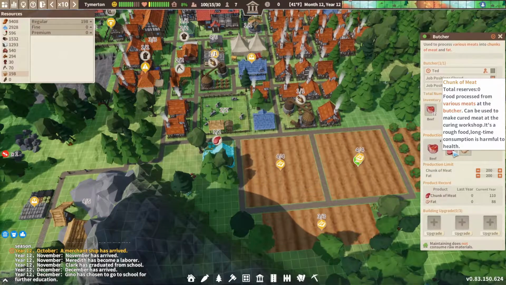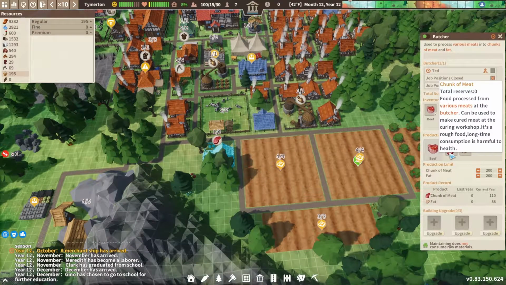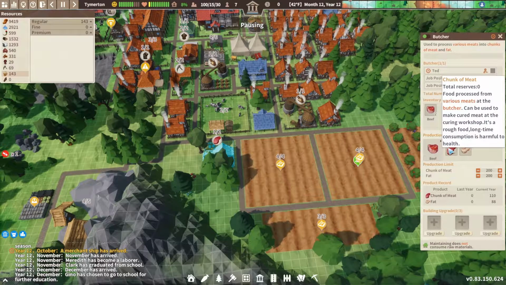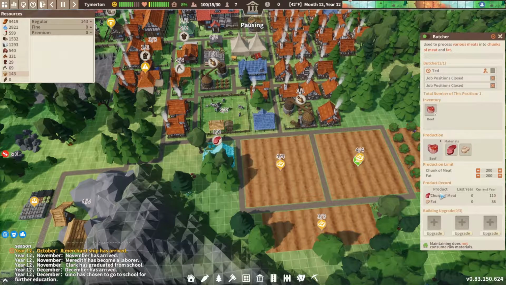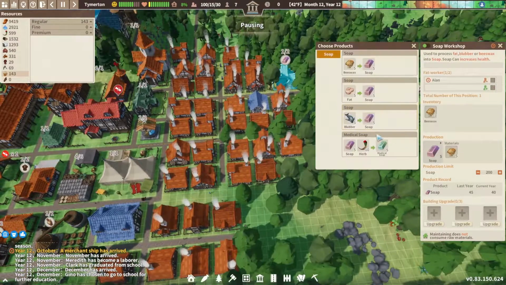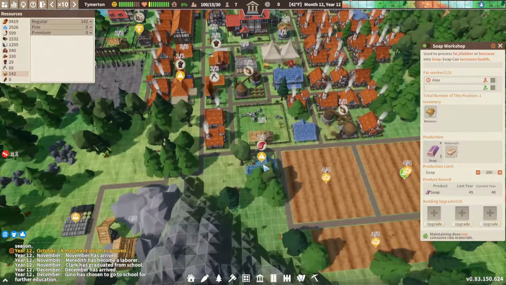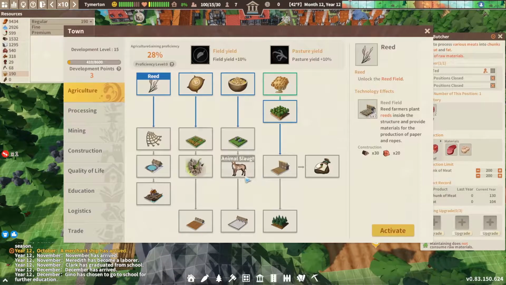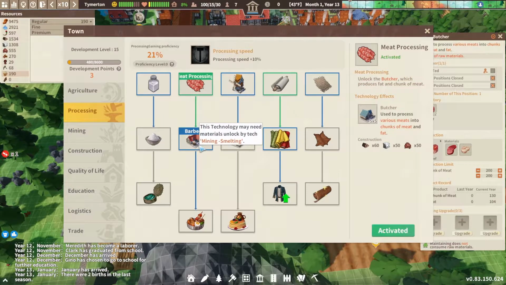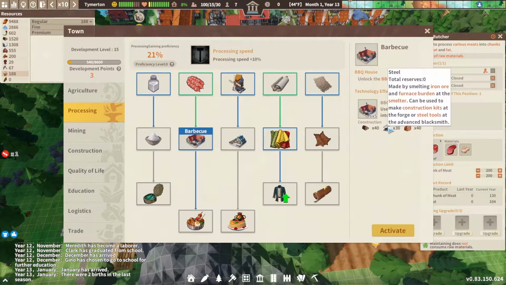Yeah, so you're gonna make chunks of cured meat. It's rough food. So this is, wait, chunk of meat. Okay, so we're getting fat though, which is great because we can switch this out and go with that. But the question is, what do we do with the chunk of meat? Meat processing. Barbecue. Here we go. Used to process meat into barbecue. Oh, but you need steel.